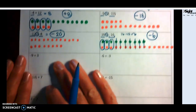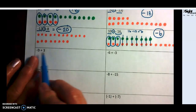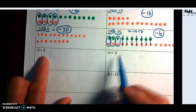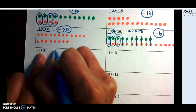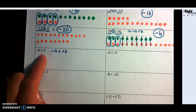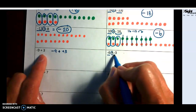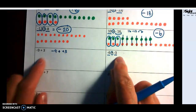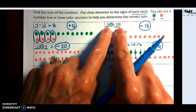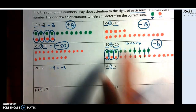But as you work through some of these problems, try to pay attention to that. Am I adding numbers with different signs, or am I adding numbers with the same sign? Because technically, this problem really is -9 plus, basically, +3. This is -6 plus -3. These numbers have the same sign. These numbers have a different sign. These numbers had the same sign. These numbers had the same sign. But these two sets of numbers had different ones.